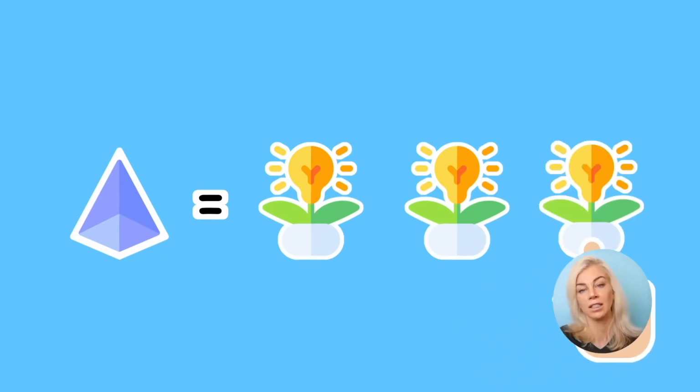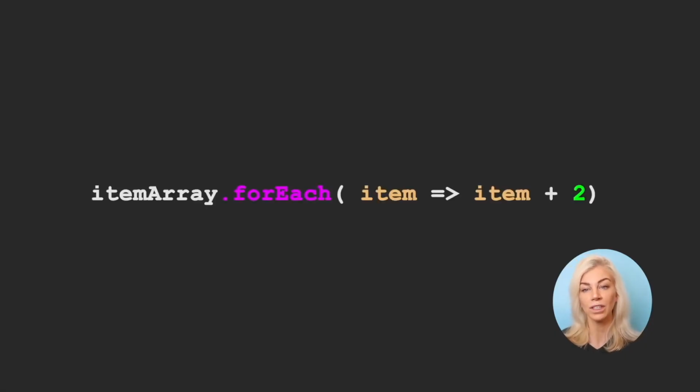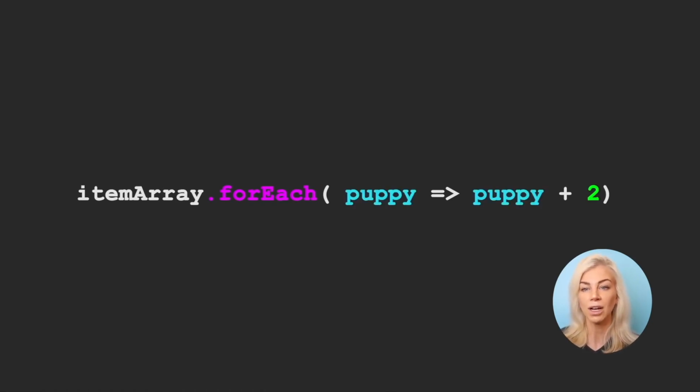Here, we can see an example of forEach working on an array I have called item array. Using this code, I'm also going to pick out each item of that array so I can apply logic to it. You can see here I've chosen to call it item. I can call it anything I want really. JavaScript will know what I mean. It will know it's an item in my array. Now, using an arrow function, I do this and add 2 to each item in my array. So that's the syntax. Let's see it in action.